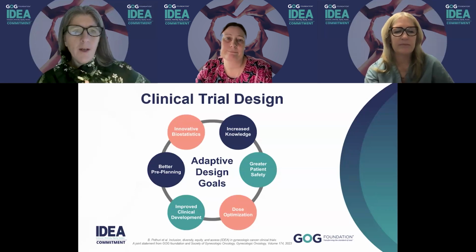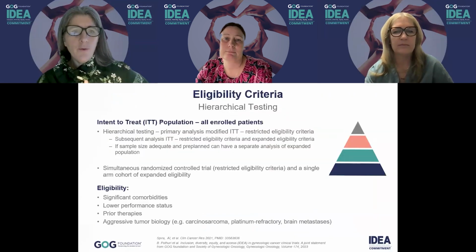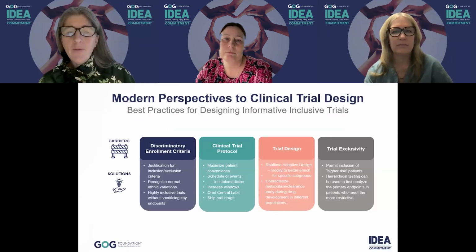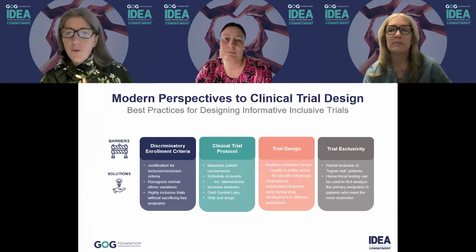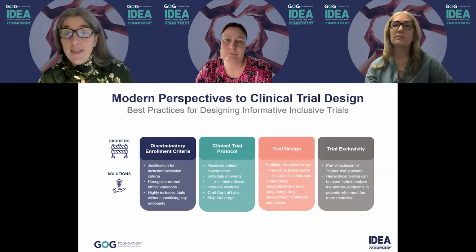Yeah. And so let's move on to the last, and probably one of the most exciting things to think about. This is sort of thinking outside the box, what we've termed trial exclusivity. Right now, patients can only access trials where the trials are open. And certain trials are only open at 30 sites in the United States, or 15 sites, or even 60 sites. It's not that many sites.